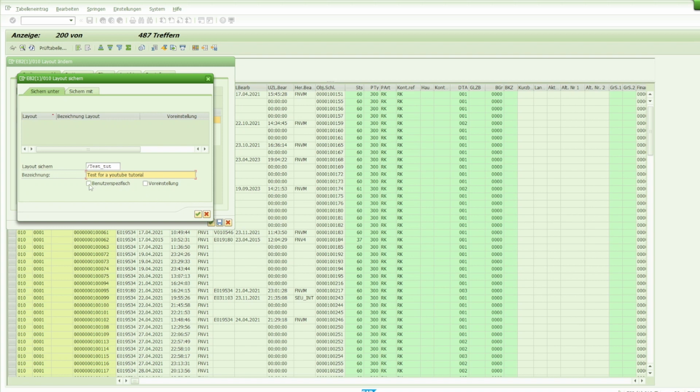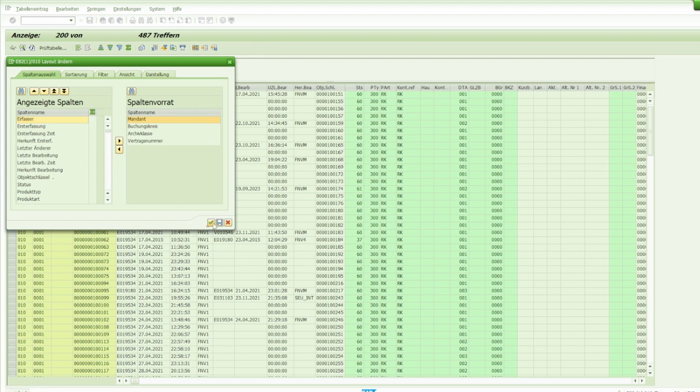If you click on this one, this is user-specific, so you will be the only one who is able to see the layout. If you click on this one, this would be the standard layout, which will be selected. It depends how exactly you want to set it up, but I'll just create this layout with these 4 fields. Click on OK.